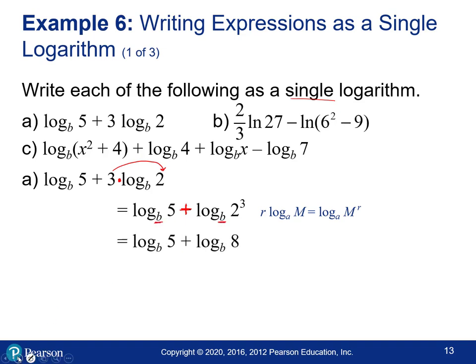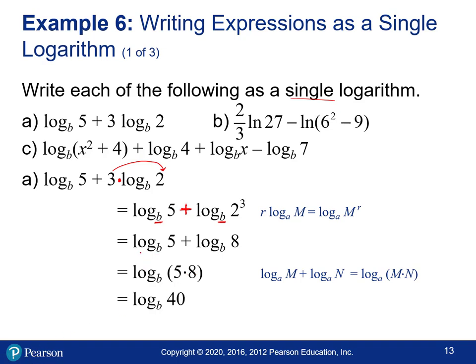And when that's the case, we can use our product rule that says it's the product of 2 factors when we rewrite them as 2 separate logs with a plus sign in the middle. Okay, so then we can just go ahead and say that that's 5 times 8 as a single log. So this is the part where you condense 2 logs into a single log using your property. So 2 logs become 1 log when we use this property, just like the opposite happened when we did it the other direction. And so that's log base b of 40. So that's exactly the same as this statement here. These are equivalent.